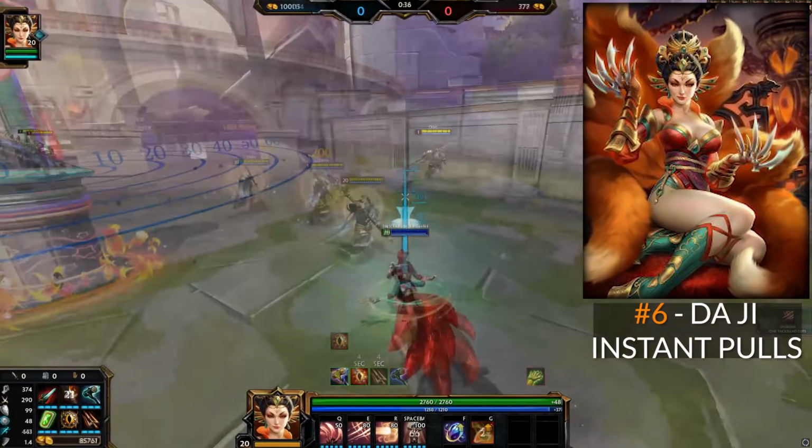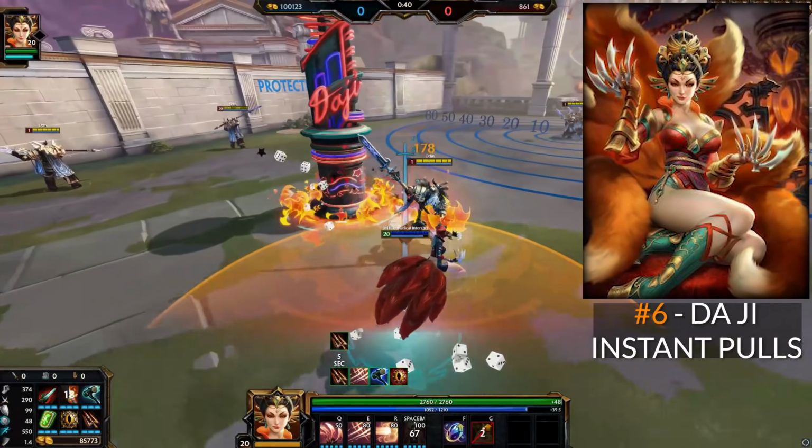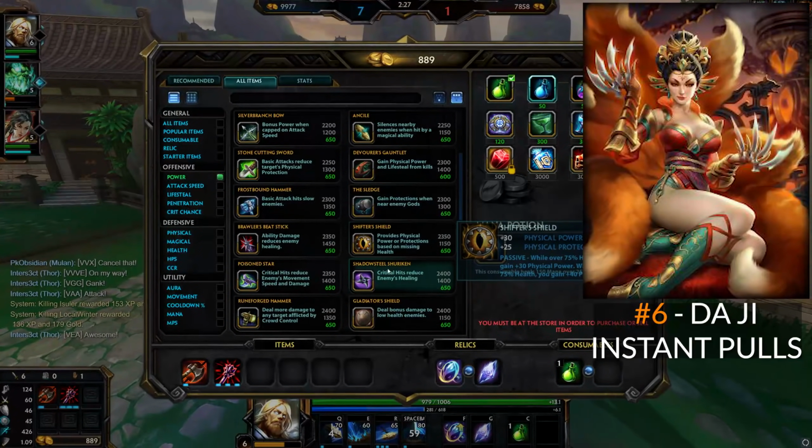A good Daji player is always ready to snipe someone with the first chain and instantly cancel the ability without firing the other 2. This way you can instant chain and pull someone before they can realistically react with beads and escape. Doing so is of course extremely satisfying.